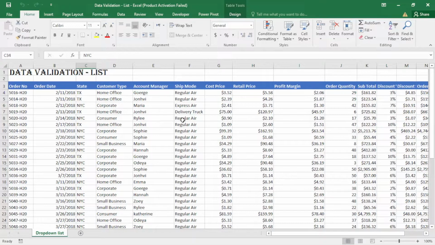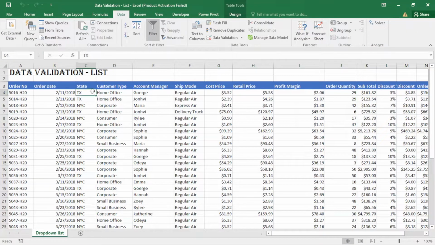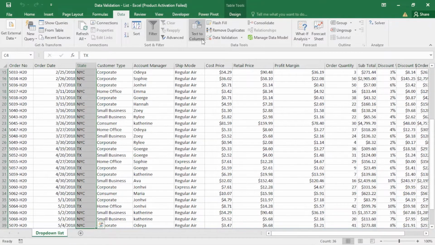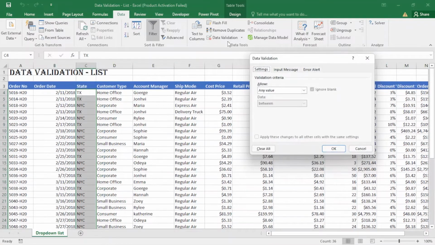Today our topic is about data validation and I'm going to create a drop down list. First of all, I should select the range or the column. So I select this and I come to data validation, and here I select the list, and here we can write the names and also we can select from a range.